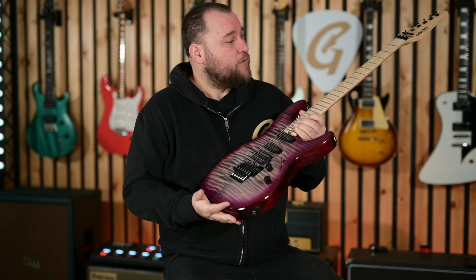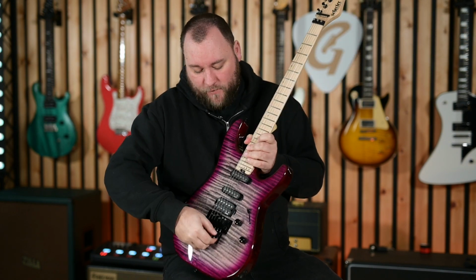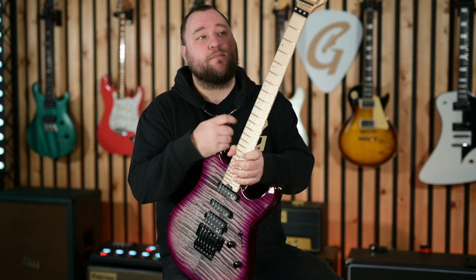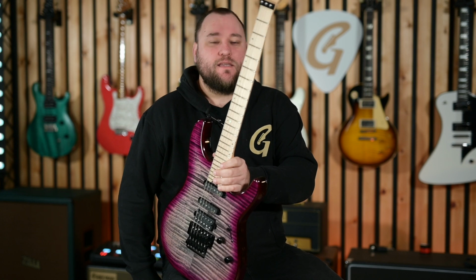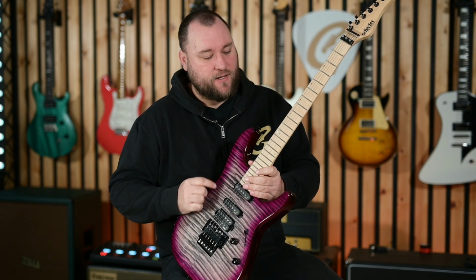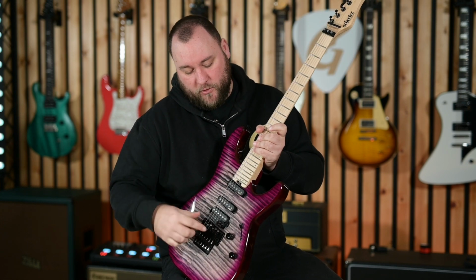Is there anything that I don't like about the guitar? Now, obviously floating Floyd Rose for me is a bit of a pain in the backside because I am someone that likes to change tunings. Retrofitting an EVH detuner would solve some of that for me, just for like drop D kind of stuff, but like open G and all that kind of stuff, I'm kind of stumped with the Floyd Rose.